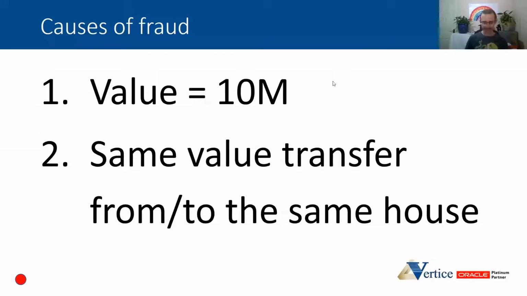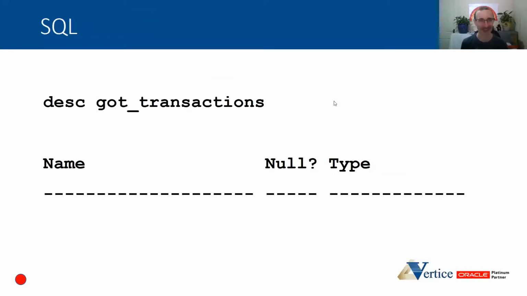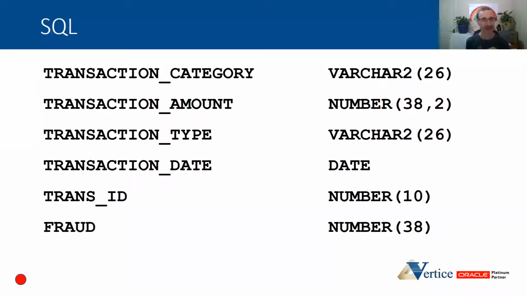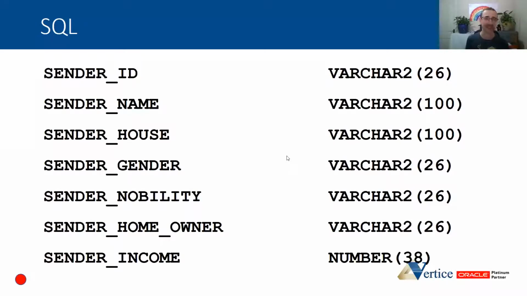So they've got that big book of data. We've got a modern Oracle database to help us out here. We've got that information stored in a nice transactions table, and that's got the regular transaction details you might expect: when it was made, the amount, and the sender and receiver accounts. As well as the account IDs, we've also augmented this with various information about the sender: their name, their house, gender, occupation, and so on.